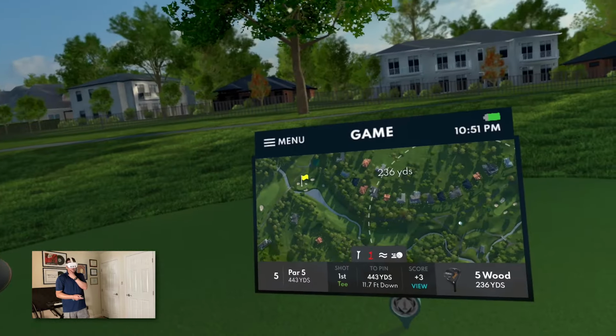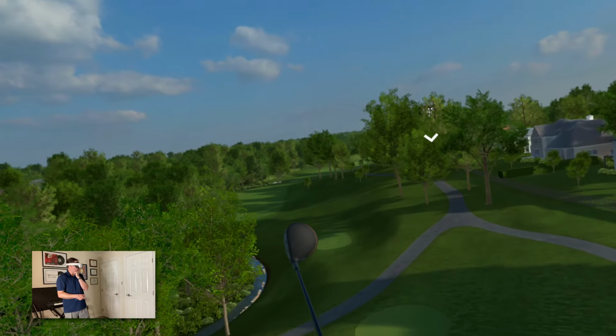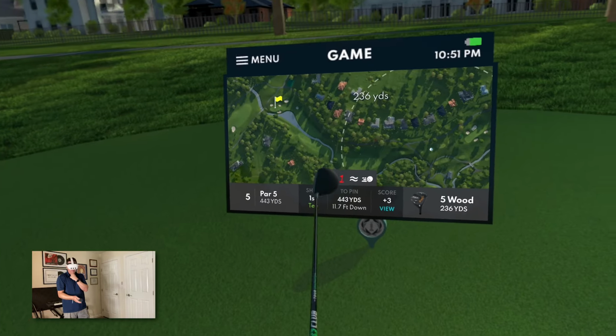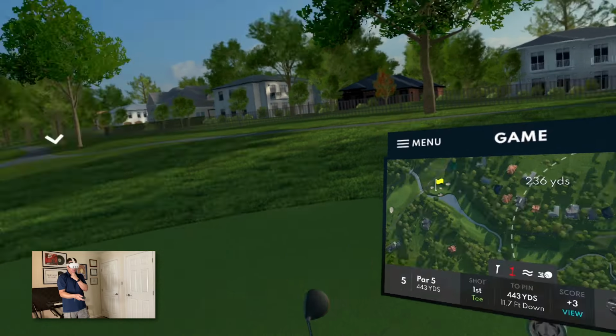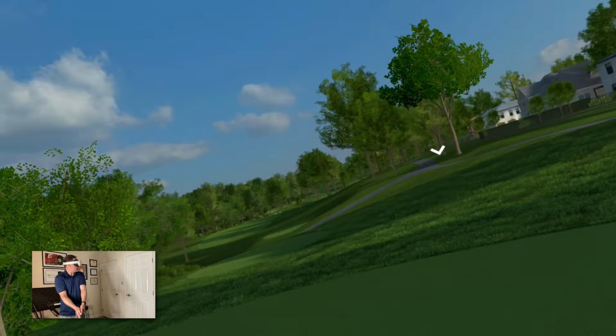Look at this wall. This looks like fun. Just trying to avoid that water over there. Just try to chip one onto the fairway, avoid that water. This is a par 5. Okay, so we can make a mistake here one time.